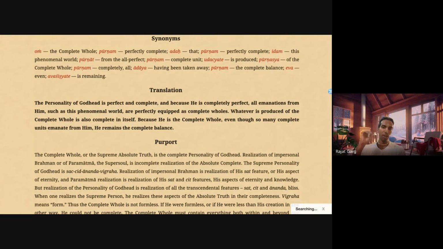Generally, if we cut our hand and give it to somebody for eating, we will reduce ourselves, right? Or if we cook some food and distribute it, then our food will decrease in our house. But Krishna is not like that. Whatever he creates, he remains the same. He does not deplete. He remains in his original Sachidananda Vigraha form.